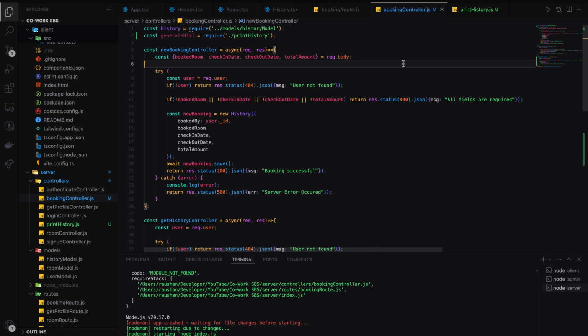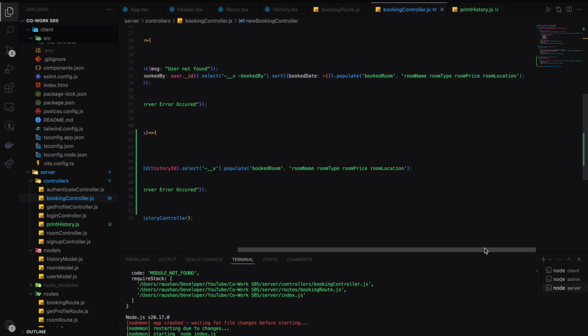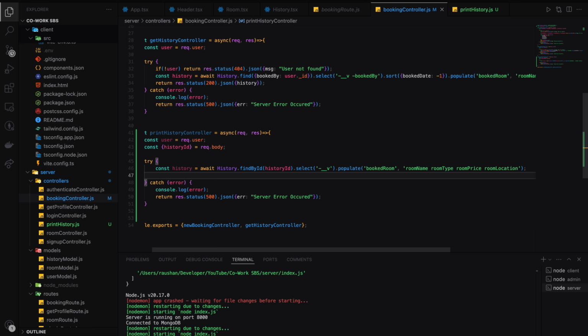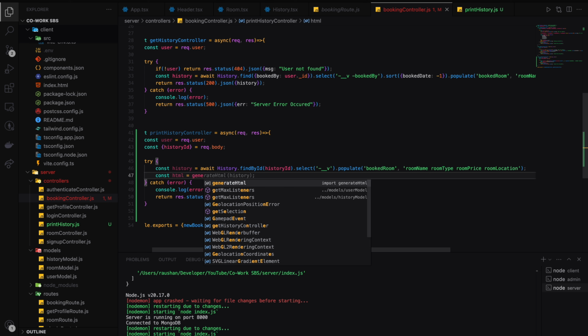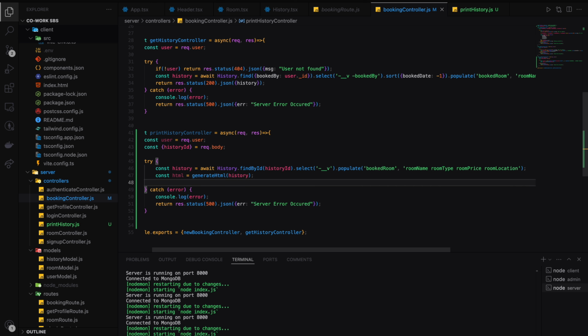And after that we have this one, so here call that function. So const html is equal to generateHTML with the history, whatever history we have. And after generating that, let's send that HTML.